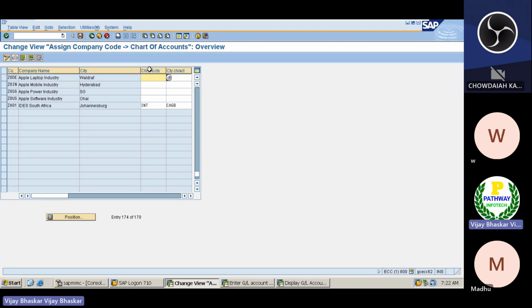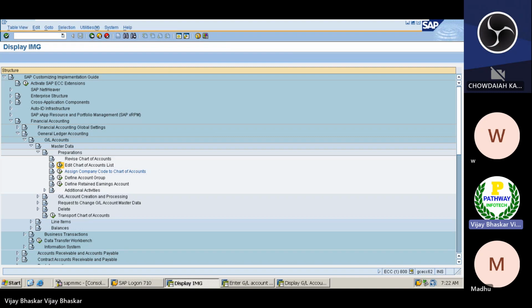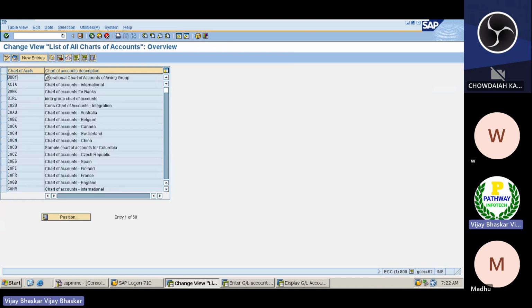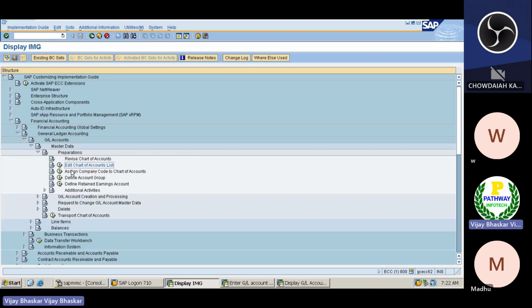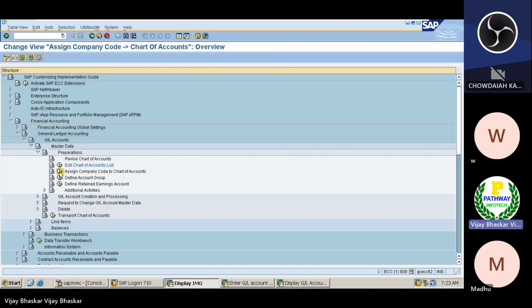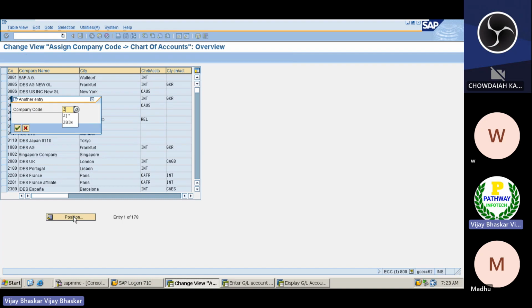Wherever I am assigning the operational chart of accounts to the company code, in the same place we need to assign the country specific chart of accounts also. But the creation of the chart of accounts, whether country specific, operational, or group, has only one place, which we need to create here itself. Then according to your requirement, you need to assign, except the group chart of accounts. Remember.